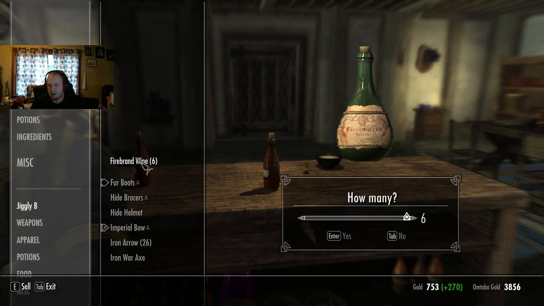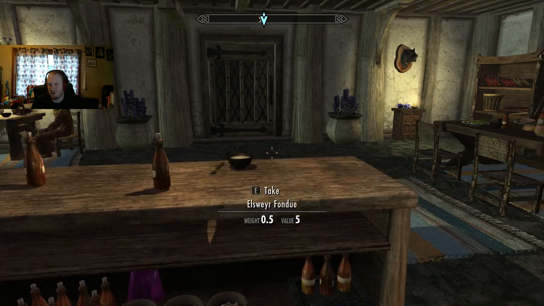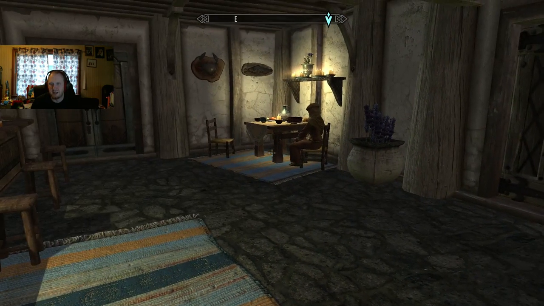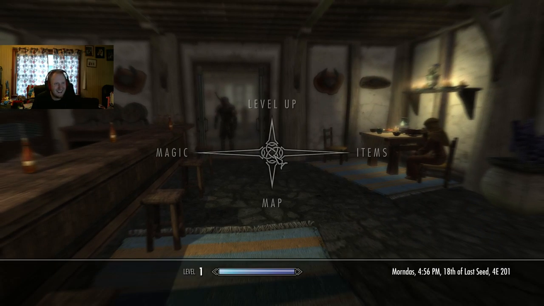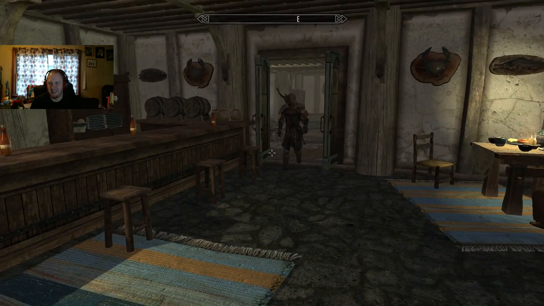Firebrand wine. Enter. Boom. Ah, nice. Yeah, we just picked up some profit by taking the stuff and selling it to him. That's not bad at all, guys. Like, that's okay. So, alright. I'm gonna get dressed and we'll be right back.